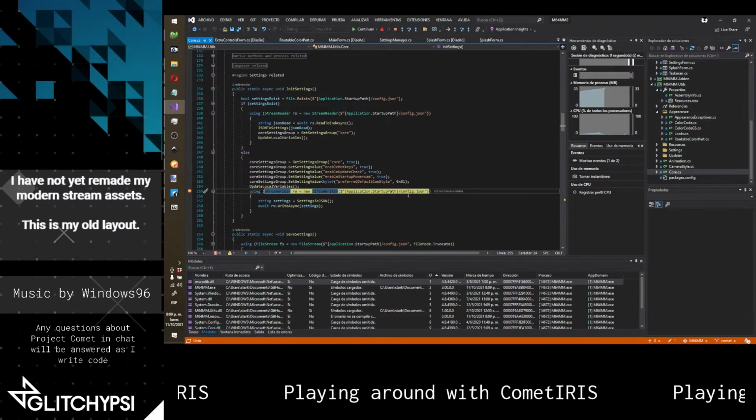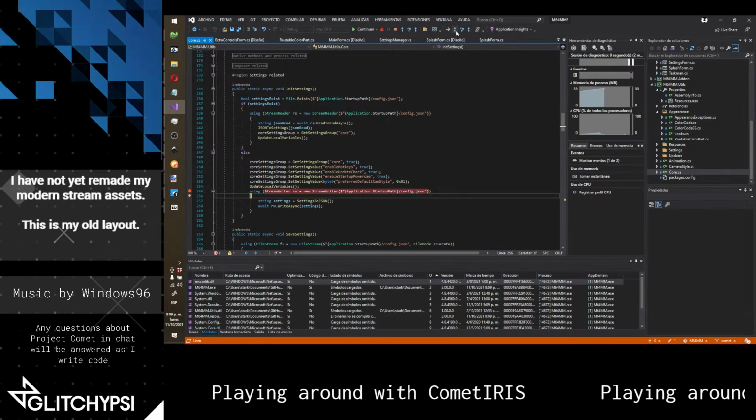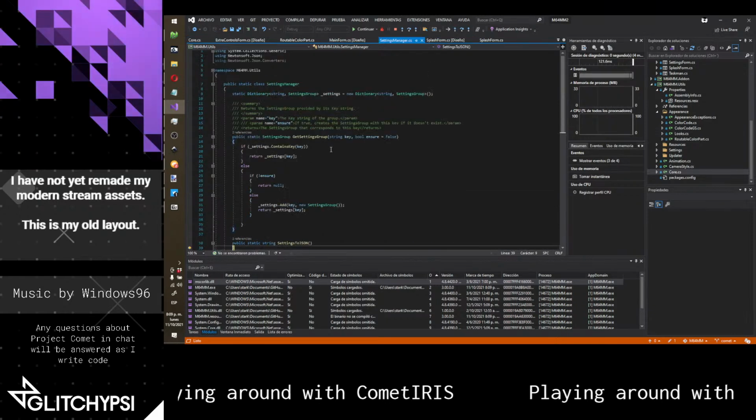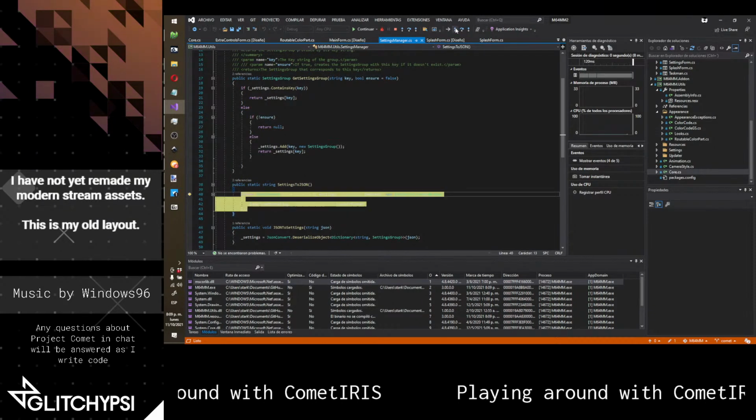Using the right tab. Okay, that is doing its job. Serialize.